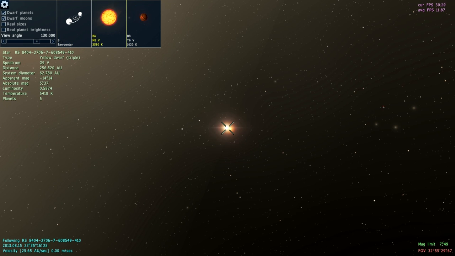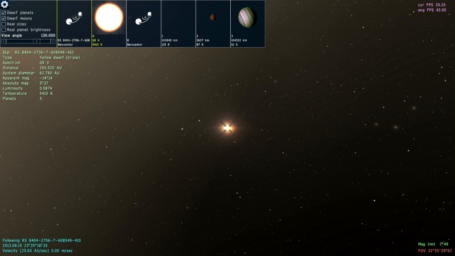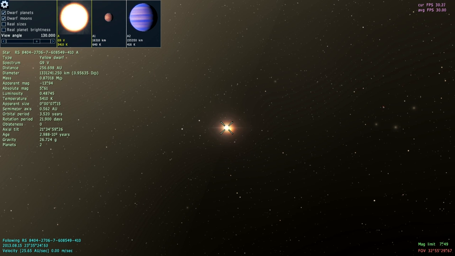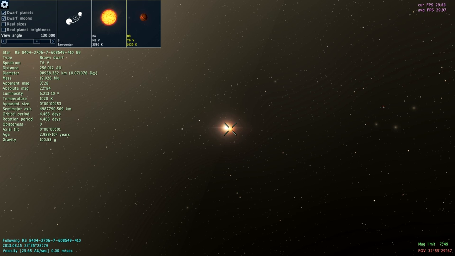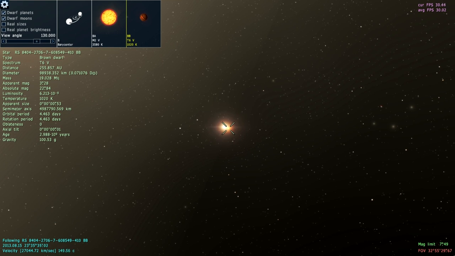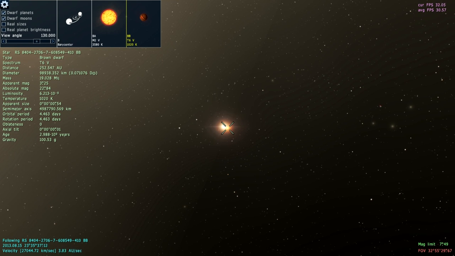Aha! There you go. So there's a barycenter, which has the A component. Oh, that's back out. And the second barycenter is these two, which is a brown dwarf. Now, let's go to the brown dwarf. A brown dwarf, in this case, is about 20 Jupiter masses.